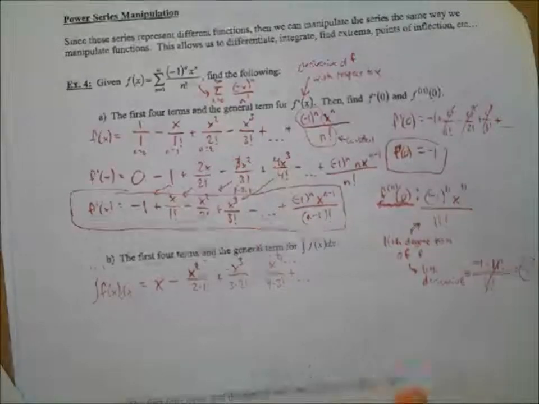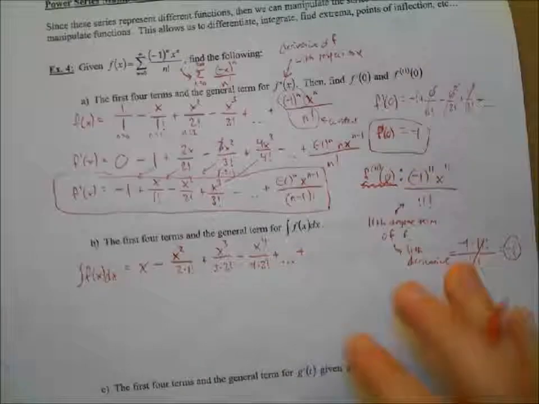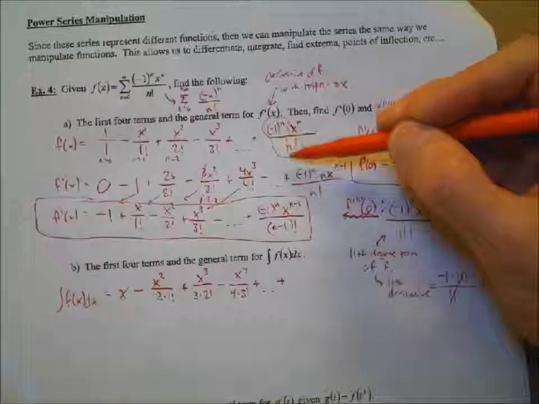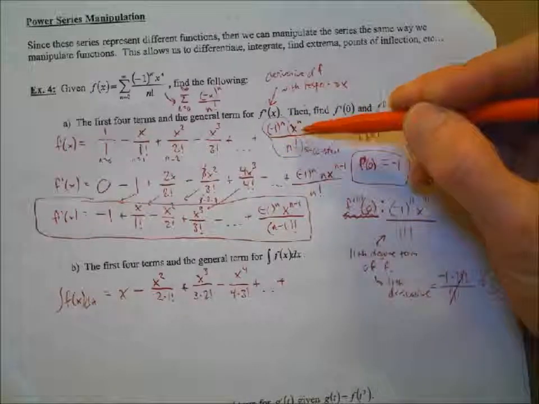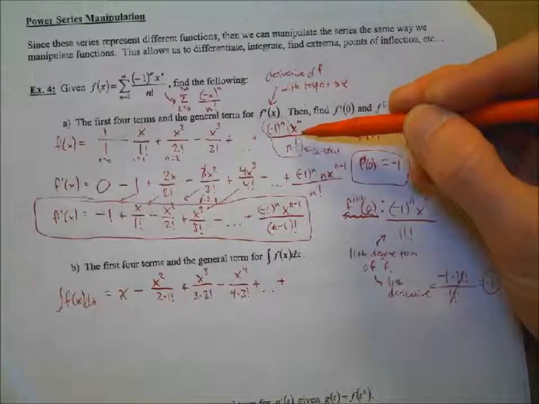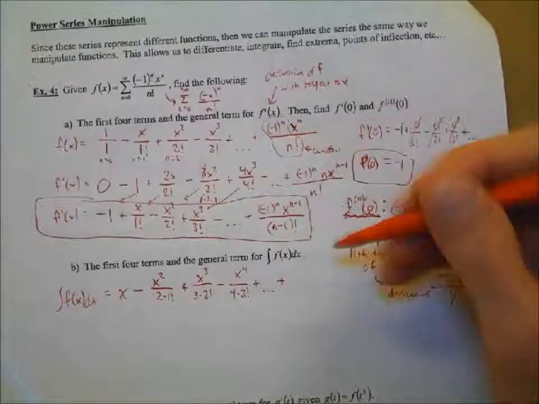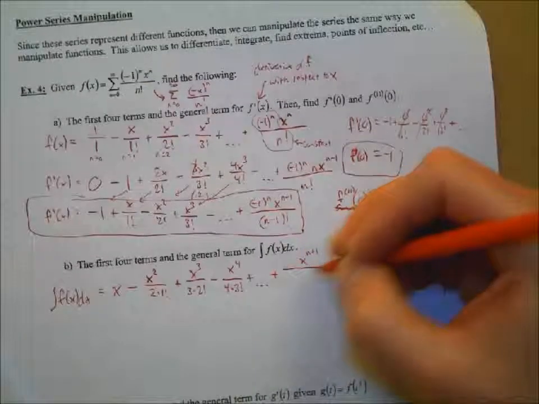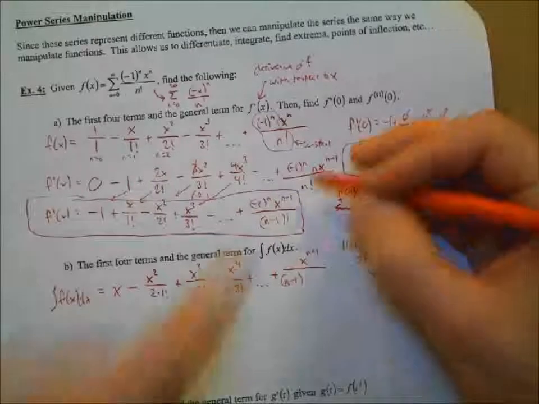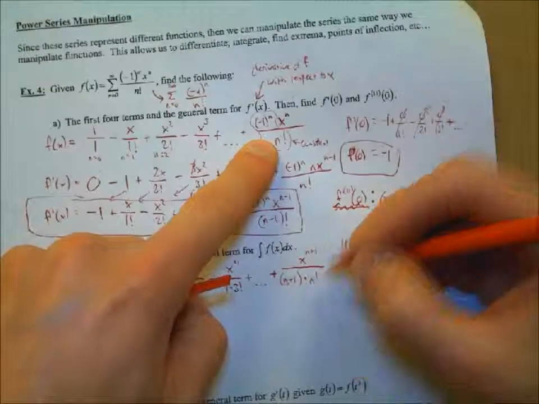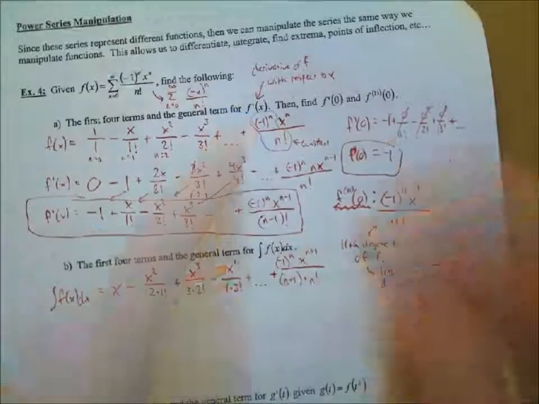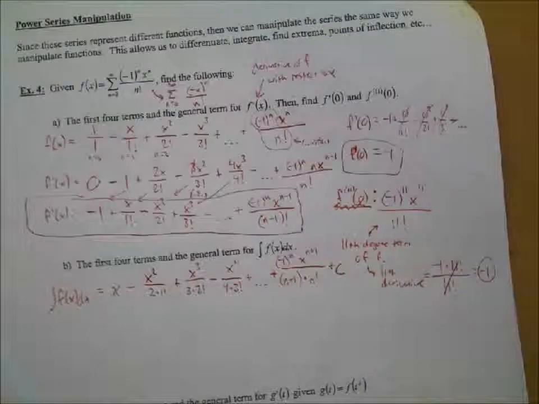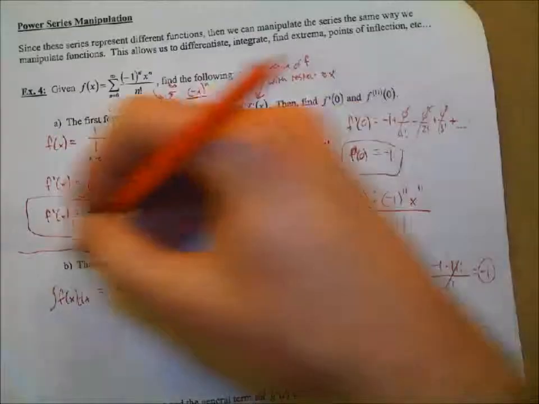Plus. And now we're going to integrate this thing. Again, this negative 1 to the n over n factorial, that is a constant or a coefficient. So the only thing we really have to integrate here is x to the n. Okay? What would the integral of x to the n be? X to the n plus 1, right? We add 1 to our power and divide by the new power. Okay? And then don't forget we still have the n factorial in the denominator there, so we'll multiply by n factorial, and we still have the negative 1 to the n in the numerator there. And so yes, that's it. And then of course we should put a plus c in there because technically there is an indefinite integral here.